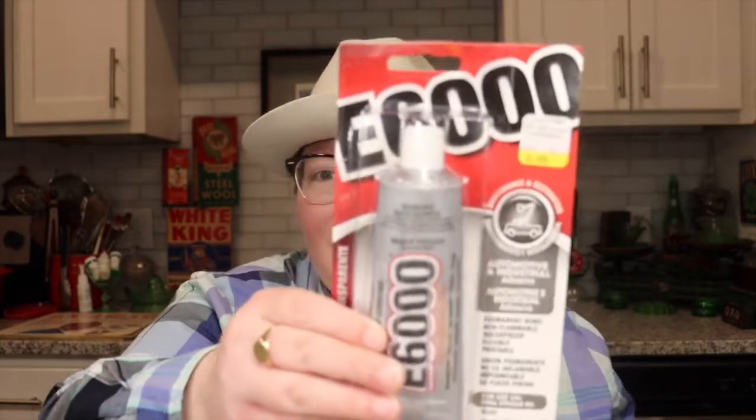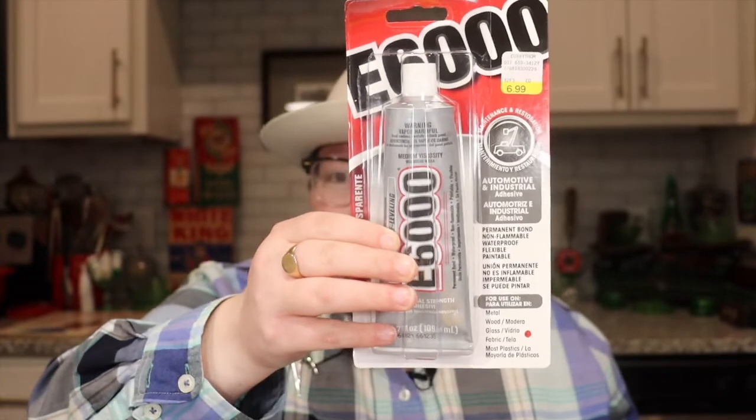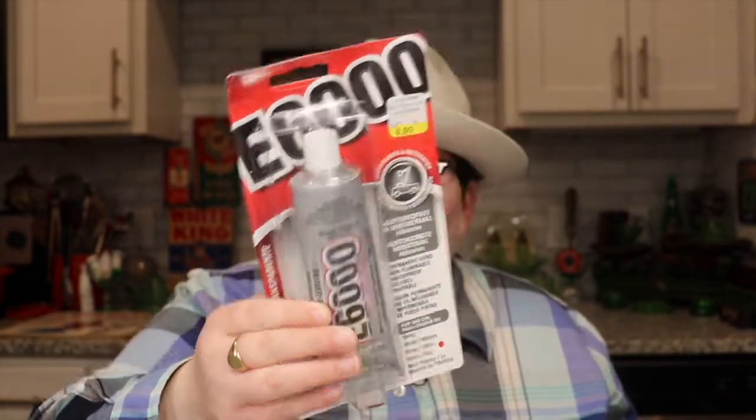Now, the next thing you're going to need is some E6000. So I did pick this up at the hardware store. My tube was getting old, so I got myself a brand new tube. And this is just fantastic. It works for metal, for wood, for fabric. E6000 pretty much glues anything to anything, and that is a great glue.